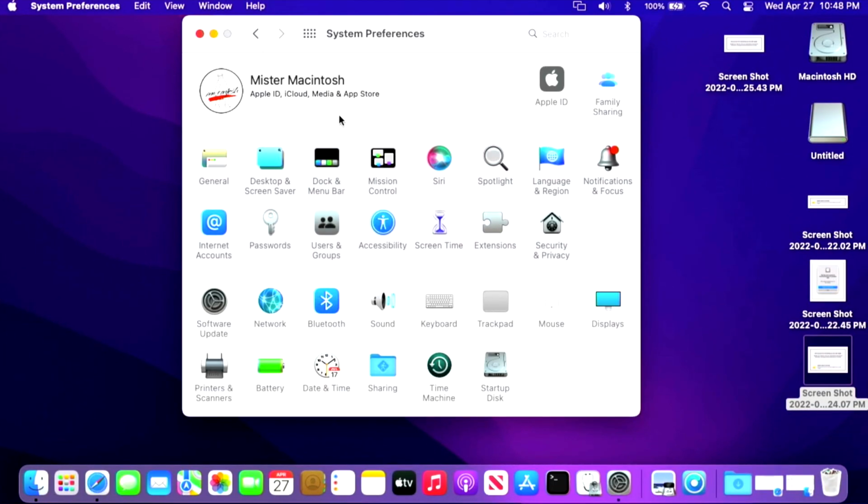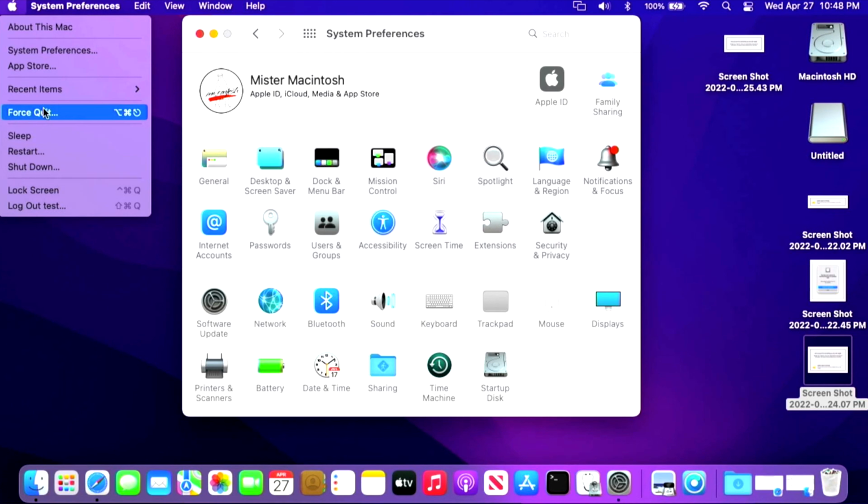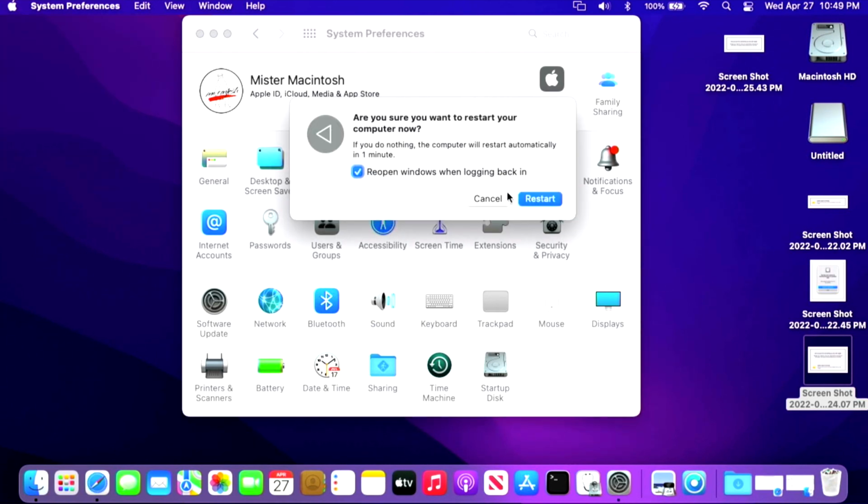Okay, we're all authenticated. We don't see any notifications down here. We don't see any red circles that say that we need to authenticate our account again. We're good to go. What we need to do now is reboot the machine and set the USB as the default hard drive if you want to be able to boot up this way every time. So we'll click on Apple here and we'll click on restart and we'll hold down the option key.